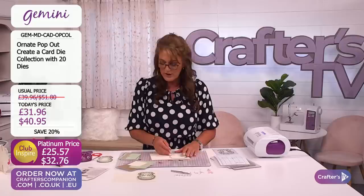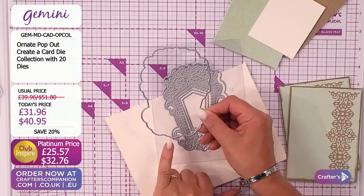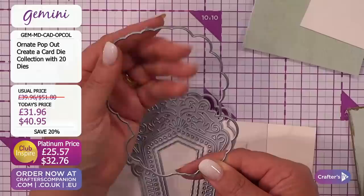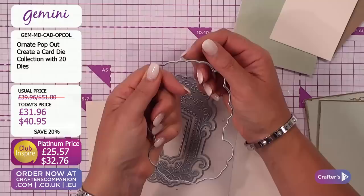So, as you said, there are 20 dies in total, because each die set gives you five dies. You get this first die, this worker die, that, as you can see, when you come round here, I don't know if you can see just top and bottom, just where my hand is, the die actually breaks. Can you see just here? Yeah. There's a break in the die. And a break in the die just down at the bottom as well. We'll just put a little notch on so that you can see, but that is where the die breaks.